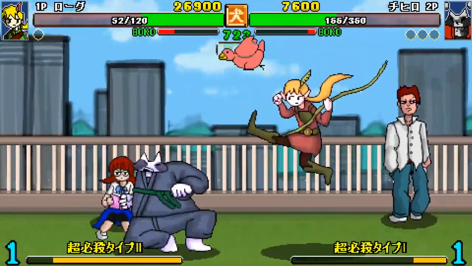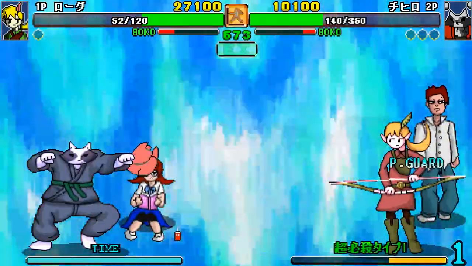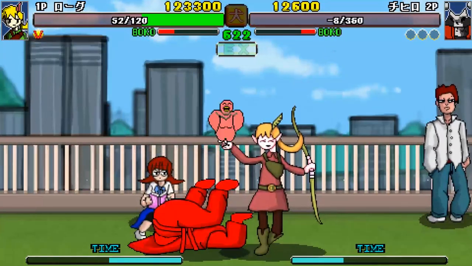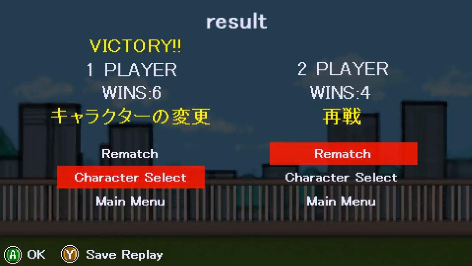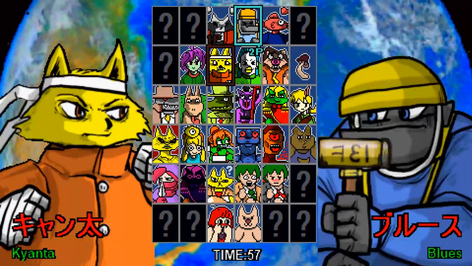A thing that can happen in this game, unlike a lot of games, is that it allows two supers to exist at once. If you both do a super that's a grab, they cancel each other, they tech. Oh, really? They'll cancel each other out, which is really good.